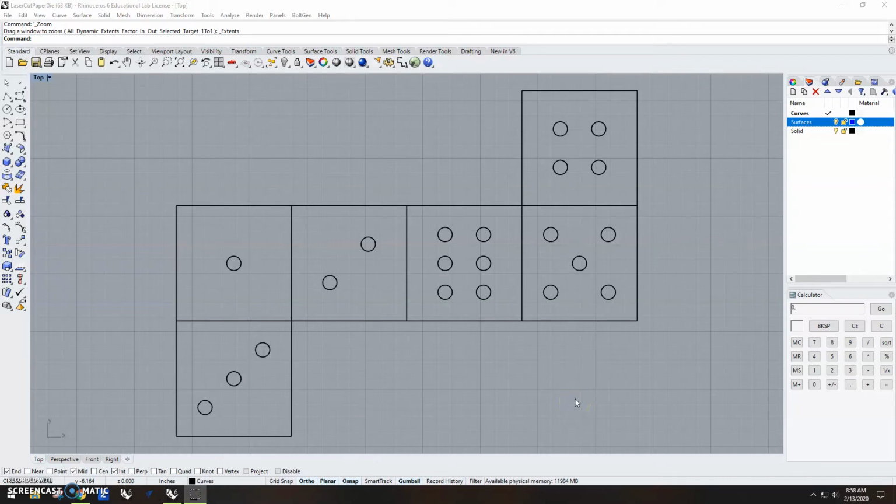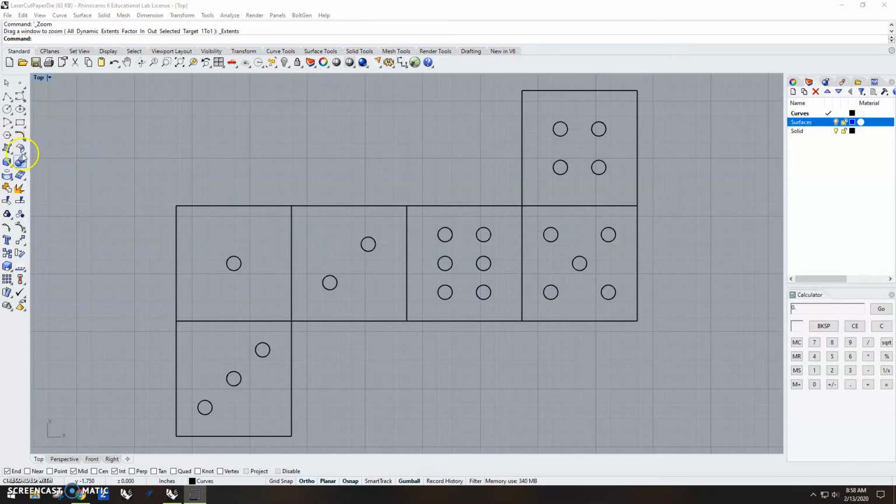We're going to work through our three-dimensional die project. What I've started with here is the file from our laser cut paper die, only I've removed the tabs that we have on there and put everything on the black layer. So to turn this into a three-dimensional die so that we can 3D print it, we're going to need to create some surfaces, some solids, fold up those surfaces, and then do some union or some difference.